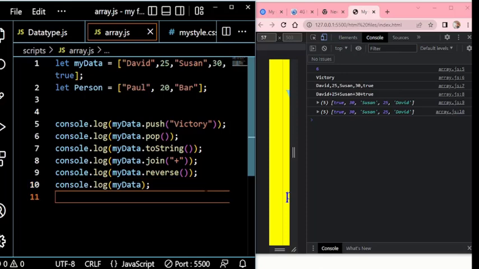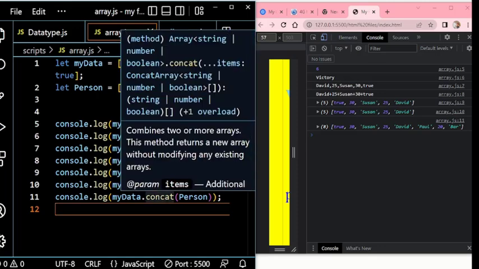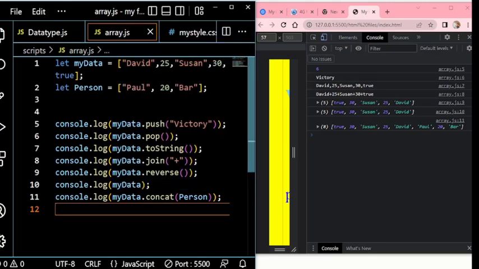So let me bring it down here so it's better for us to see it downwards. Okay, it's better this way. You see, it brings the two different arrays and joins them together. That's what the concat method helps us to achieve, bringing two arrays together in one single array.